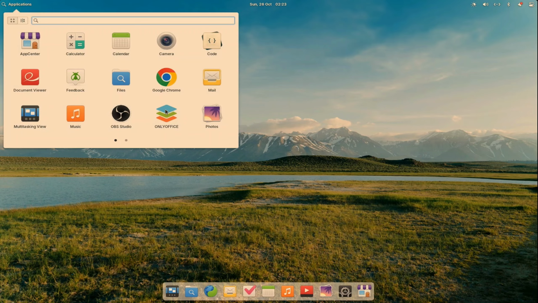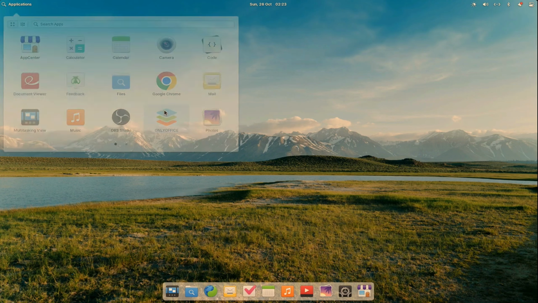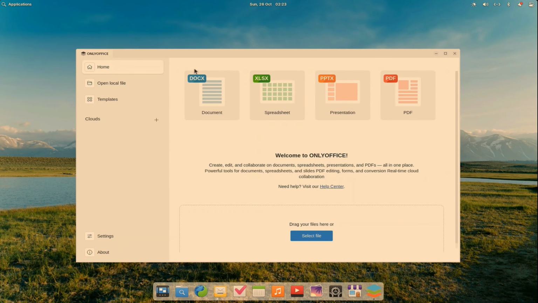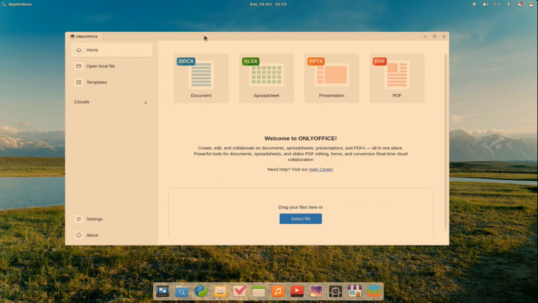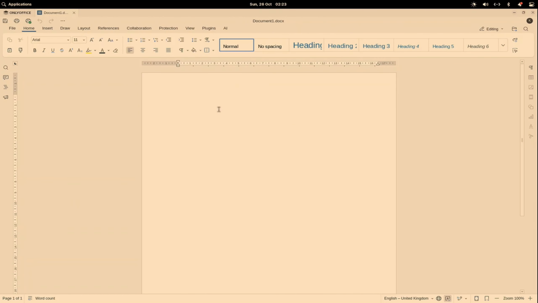I think OnlyOffice has finished installing. So what I'm going to do from here is click on OnlyOffice to show you what this looks like. This is how it comes up. I prefer this interface to some of the other ones I've seen. I'm going to click on Word document, so DOCX document. As you guys can see, this looks exactly like Microsoft Word. Everything is in the right place. Everything is in the same place. Everything works just the same. So I'm going to do test document.